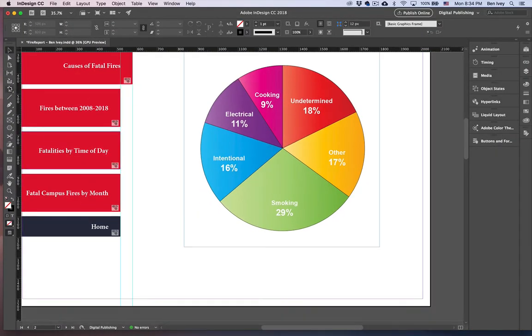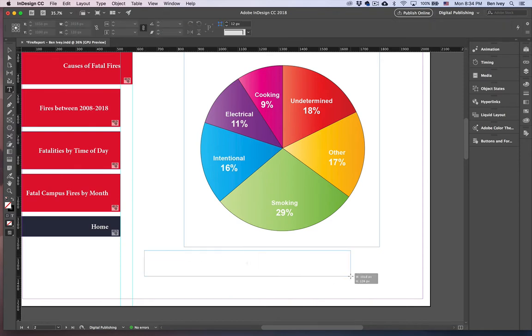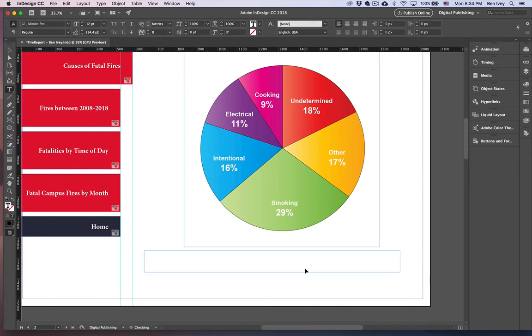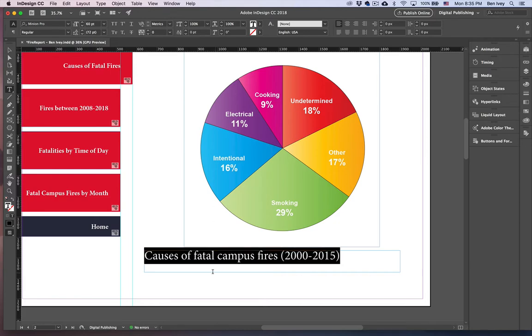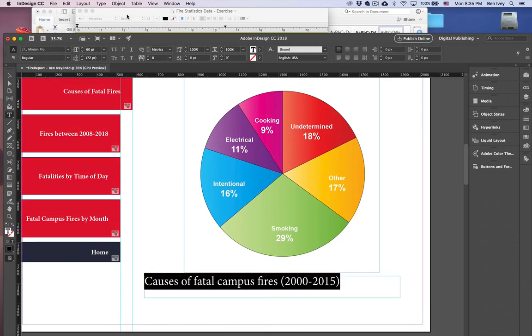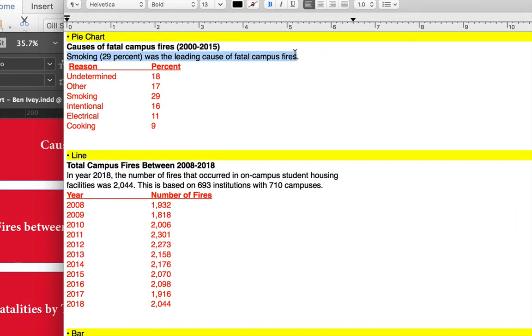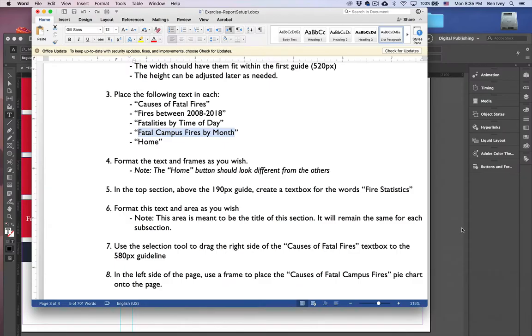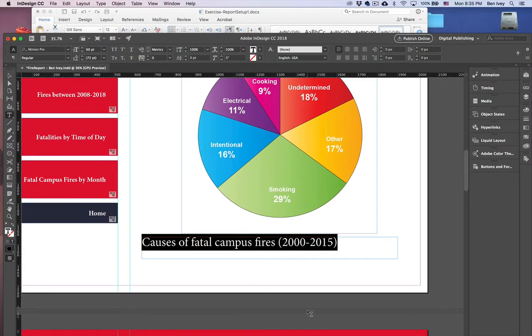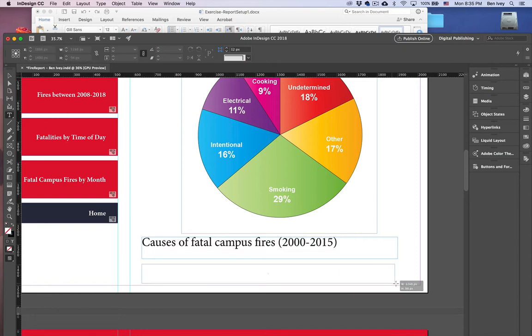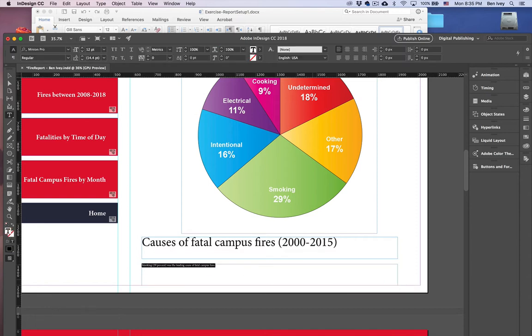You may format it however you wish and place it wherever you want. I'm just going to grab my text box, paste it into there, and for now we'll just make it nice and larger. Additionally, I'll go back to my information. Let's copy out our little blurb about it. Go back to our original data and create a text box below it and paste in our information for that.